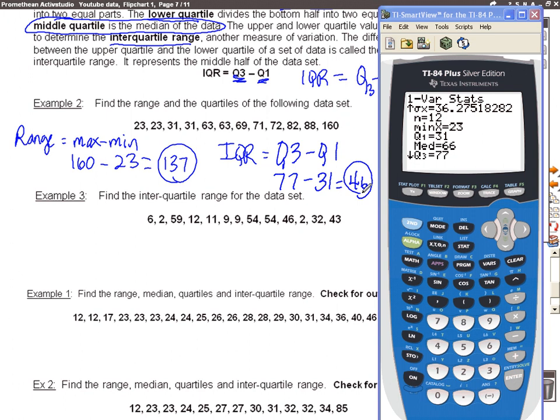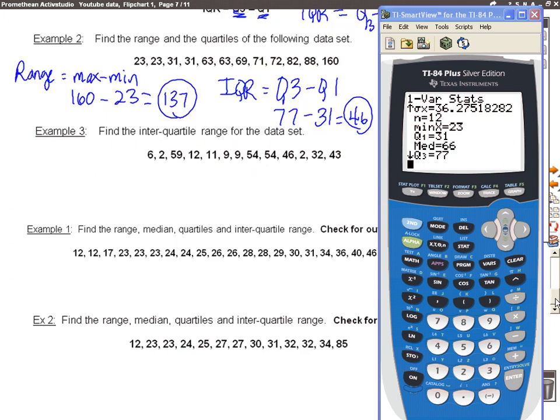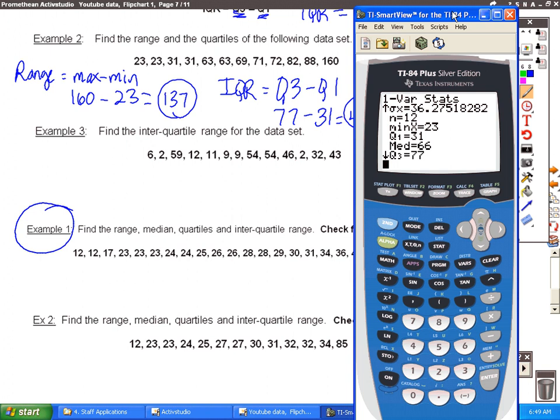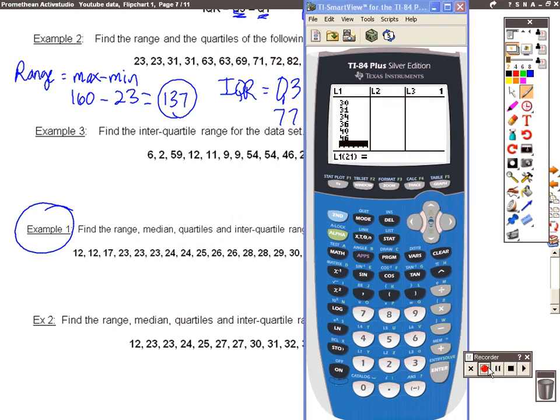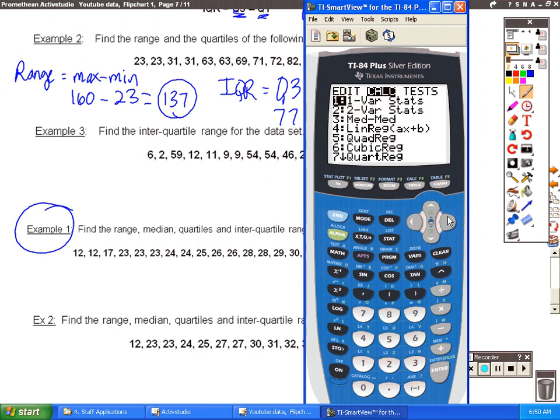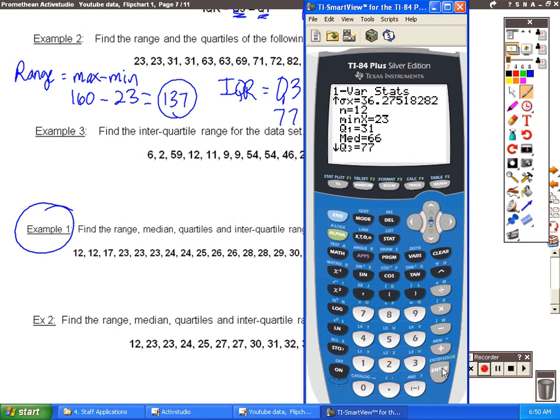Okay, let's jump down to this problem right here that says example number 1. And let's enter the data on our calculator. So go ahead and pause the video and enter the data on your calculator. Okay, so I've got the data entered on my calculator, so I'm going to go to Stat, Calc, one variable statistics, list number 1, and Enter.